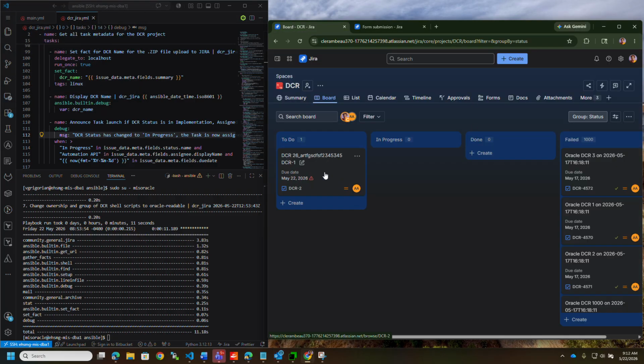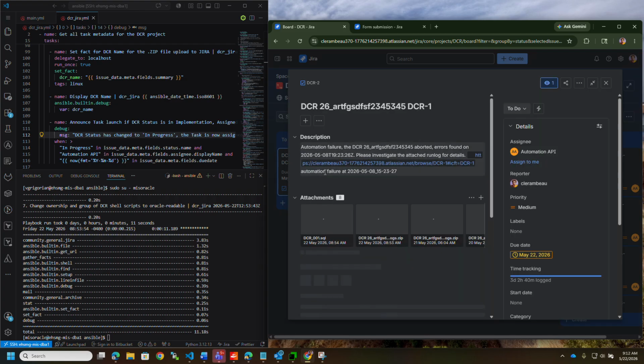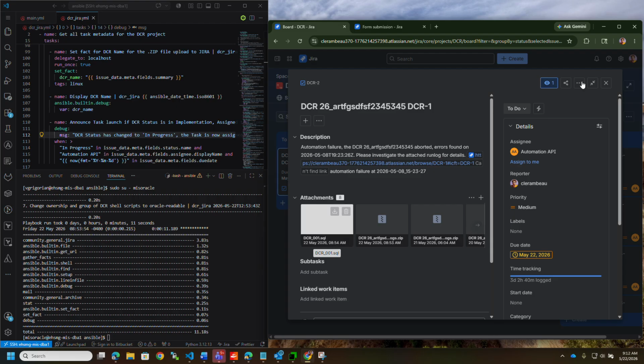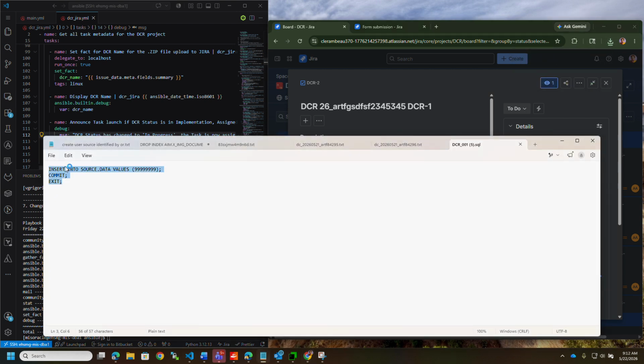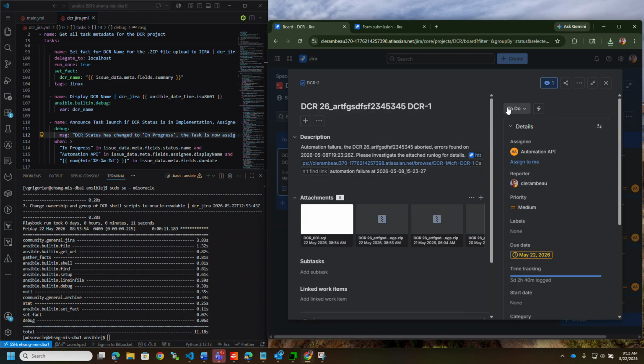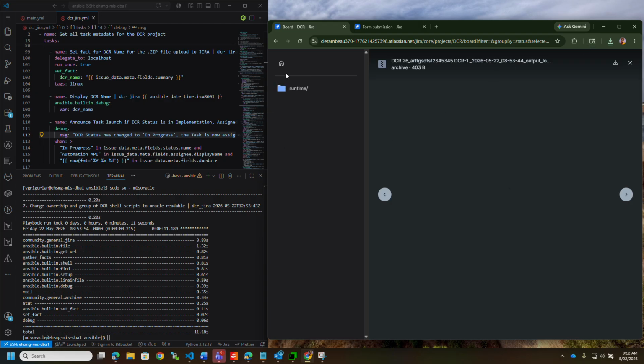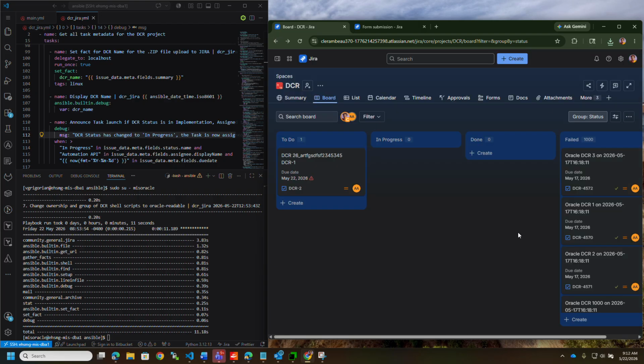So this is an existing request, an automated one. As we can see, there is a DCR1 that has one attachment as a SQL script, and it's a simple script that has insert these values into this database and commit. All of the other attachments are logs of previous runs, so we're not going to take a look at them.